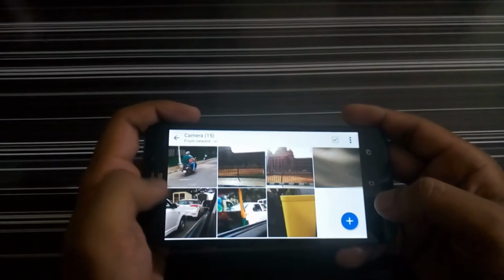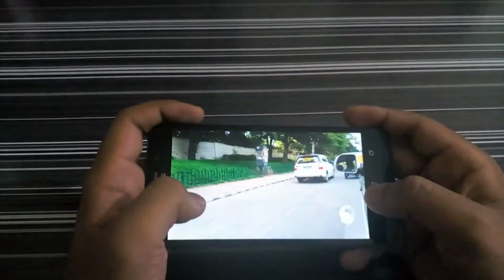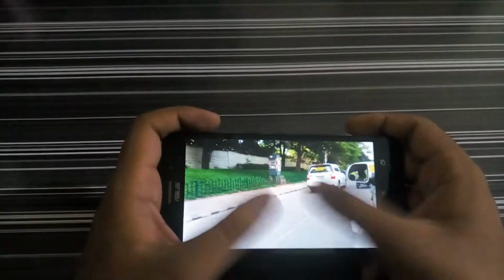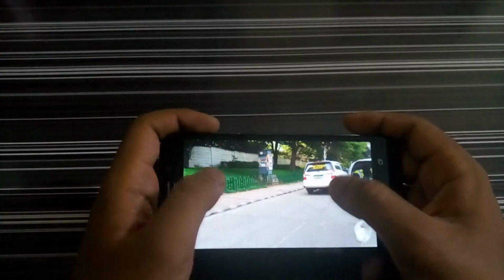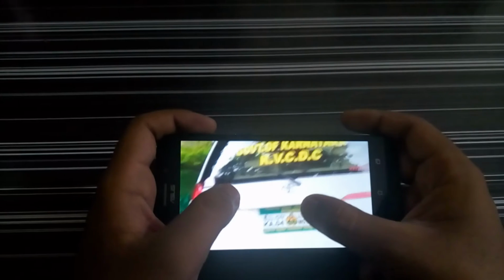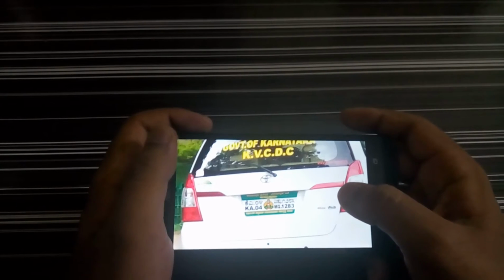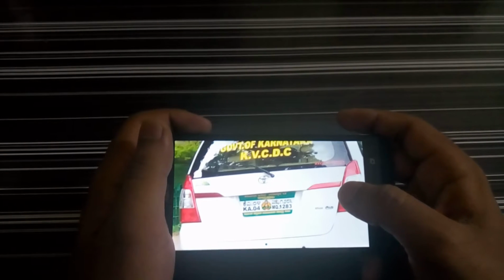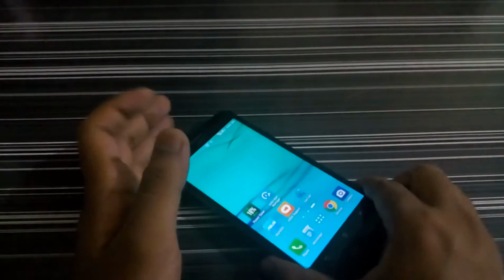So a lot of the pictures which I've taken are obviously taken outside. Let's look at another image which was taken on a road. It again looks pretty sharp. Now this number plate is still visible despite being around 50 to 60 meters far from the car in which I was traveling. So the camera still performs pretty good.